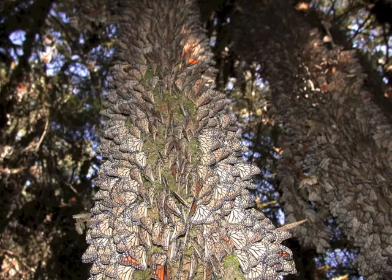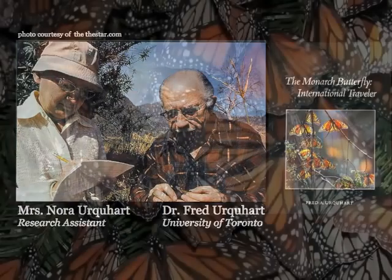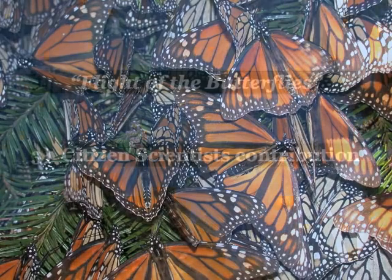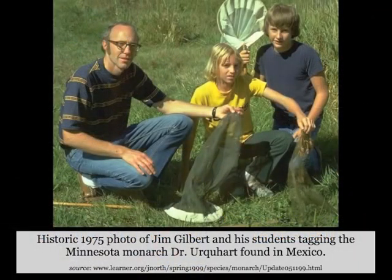But there's another story here, and that's the story of the discovery of these overwintering sites. Fred and Urquhart were involved in a long-term search for these sites. They didn't even know there were such sites — they just knew that the monarchs were disappearing in the fall. They initiated a tagging program and enlisted citizen scientists all over the country to tag monarch butterflies, to hopefully follow these tag recoveries to where the monarchs overwintered, and that succeeded.